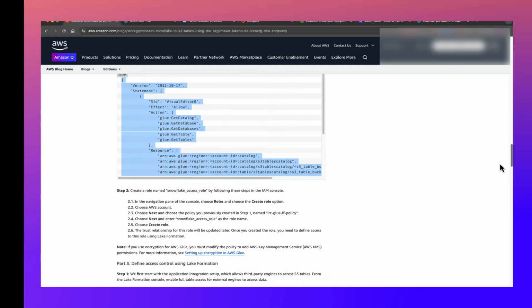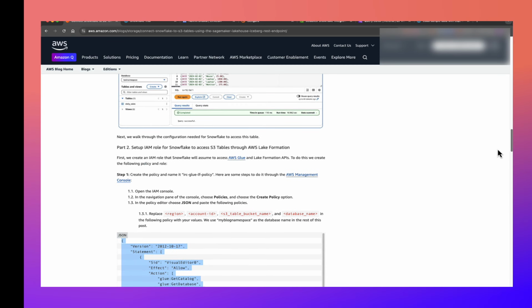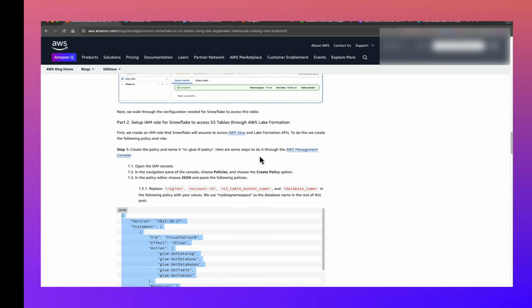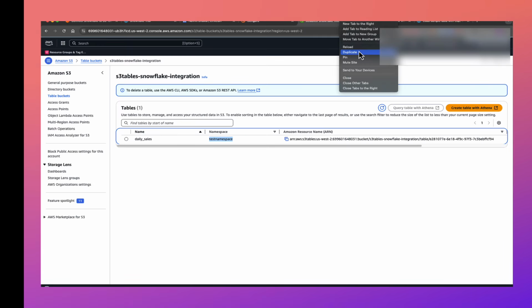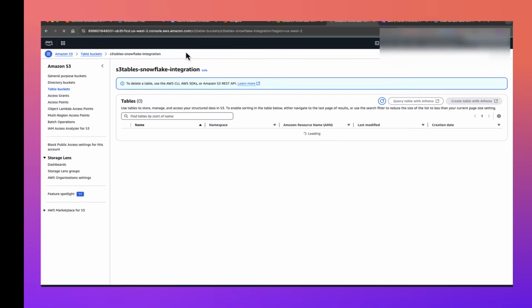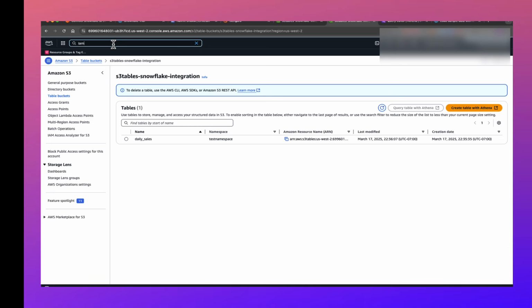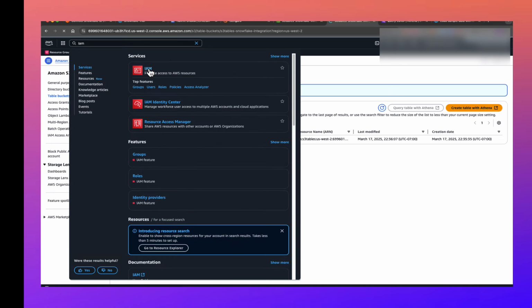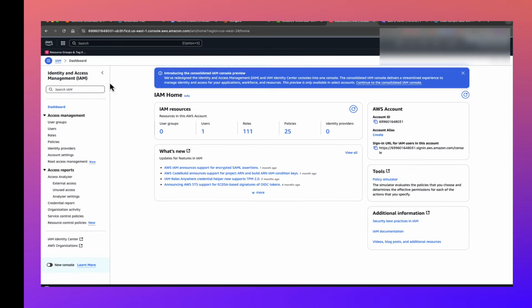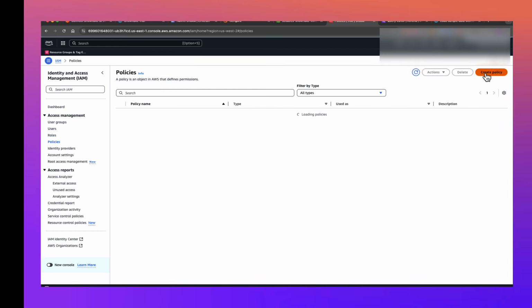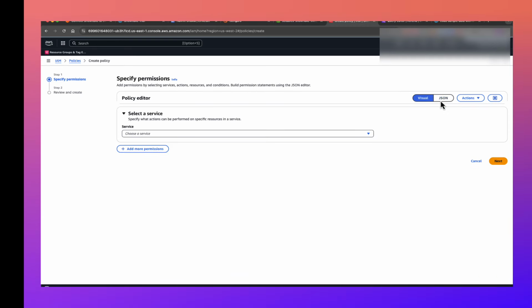Okay, so I will be creating that policy. I will go into policy, create policy. Where is it? Let me duplicate this. I am here. Once we are here, we will simply create a policy.